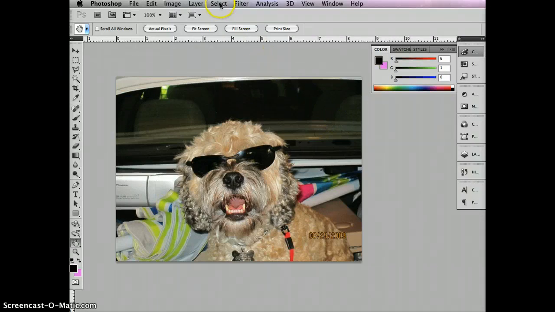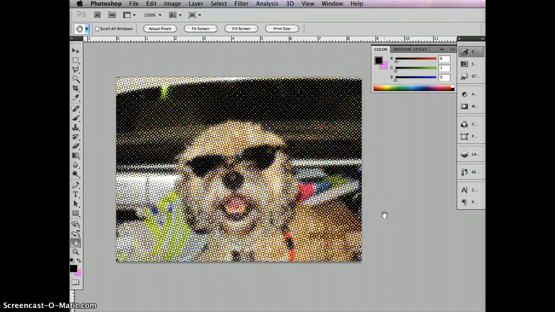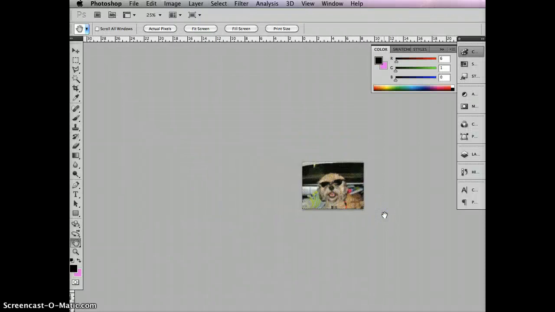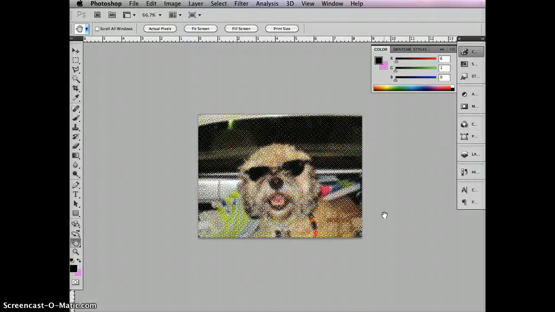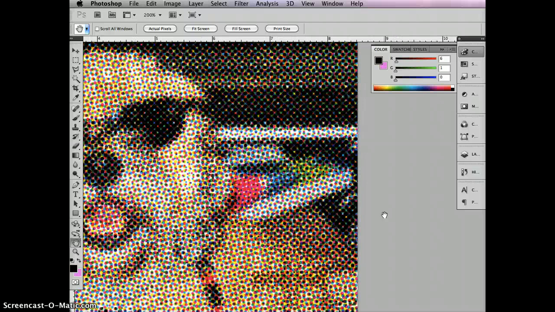Then if we do the same process as before, you'll see that we can get this image to fake the printing results and exaggerate the dots. Okay, so there you go. Obviously if you back up far enough, you can't even see the dots, but when you get in closer, you see them.